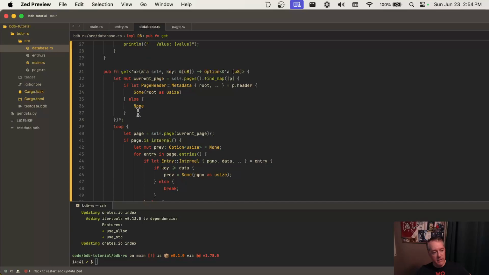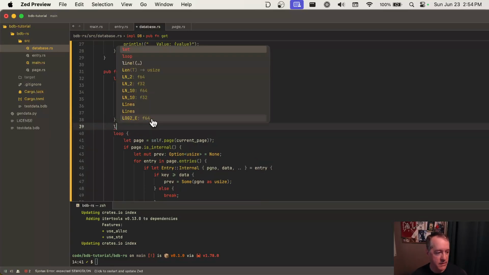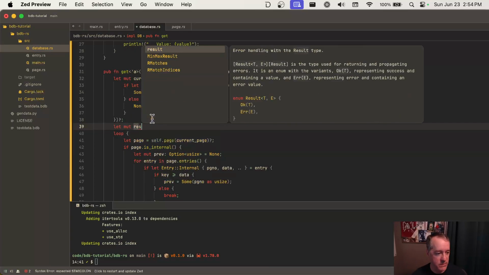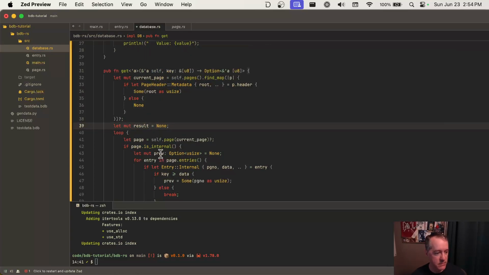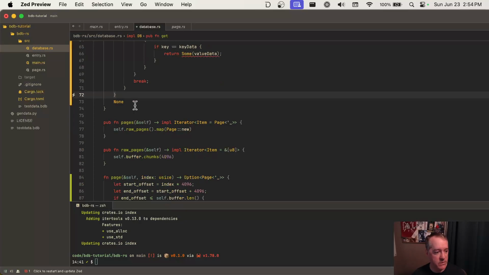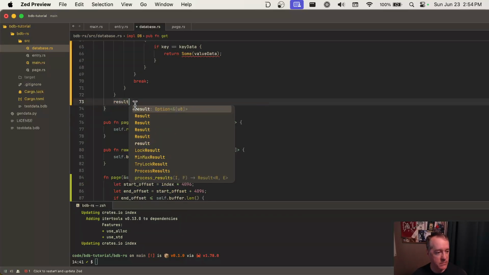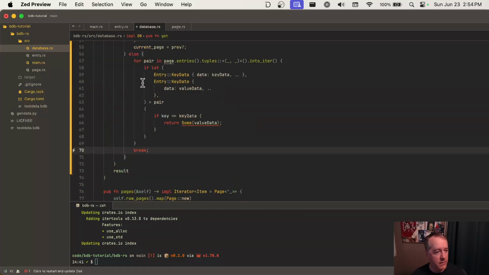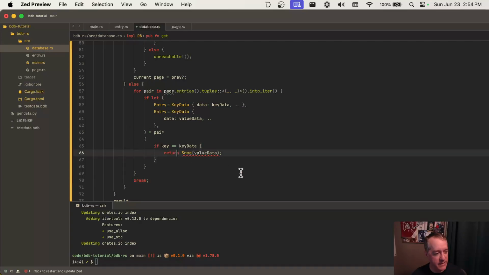Maybe even out here. I say like let mut result is none. And then down here we're just returning result. I don't know that that's going to help. Result, and break.